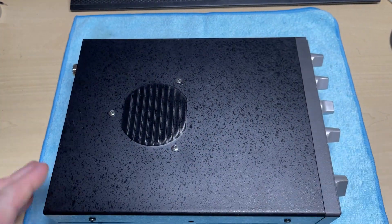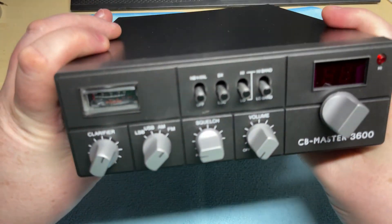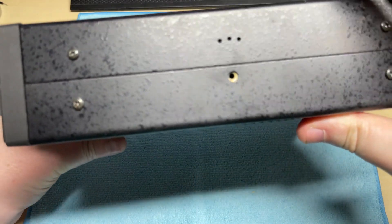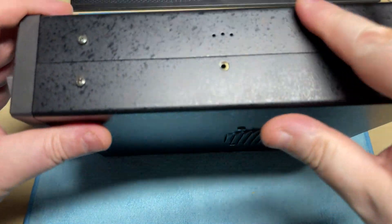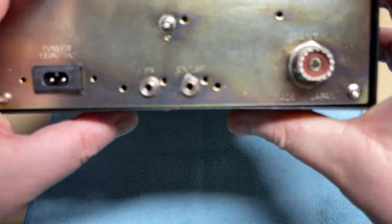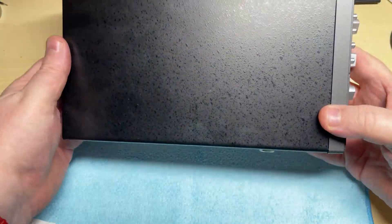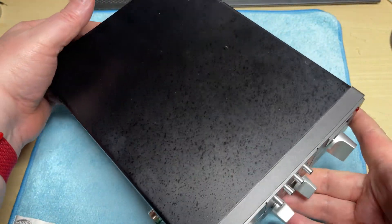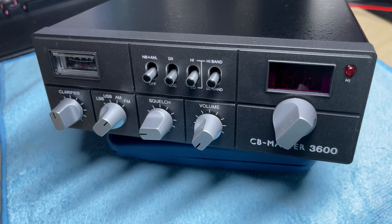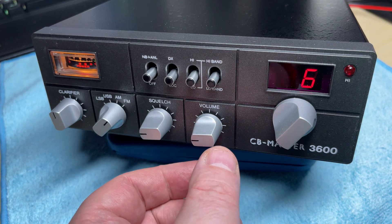The case is in absolutely excellent condition — there's the front, absolutely unmarked. There's a little bit of surface something going on, and something on the sides as well. But if this has been stored for many, many years in a container — and I believe it was stored with those Westland 707s as well — then that's to be expected.